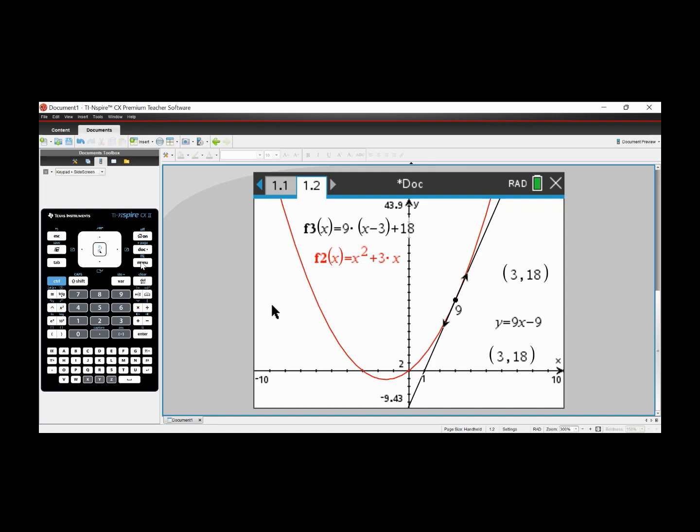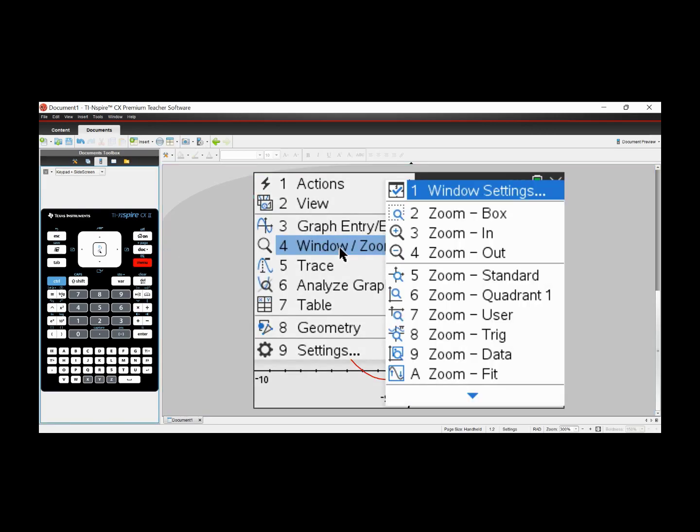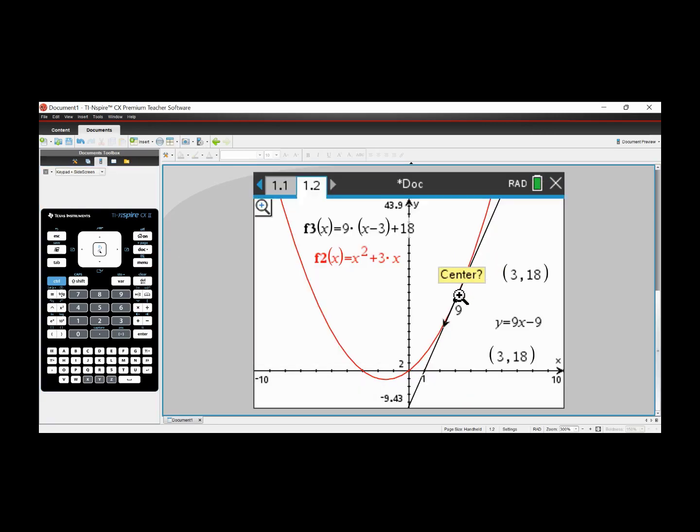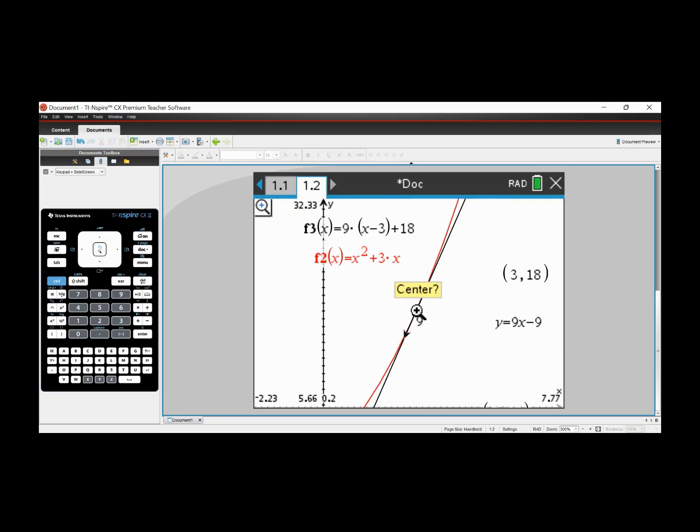One more thing I want to do, I want to zoom in, and I'm going to zoom in on that point of tangency. And notice what's happening to the curve and the tangent line. They're getting closer and closer, and as the window gets smaller and smaller, we have zoomed in. Can you even see the difference between the curve and the line anymore? No, you can't. That is the linearization of the curve. I have zoomed in on that point of tangency, and now the function looks like the tangent line.